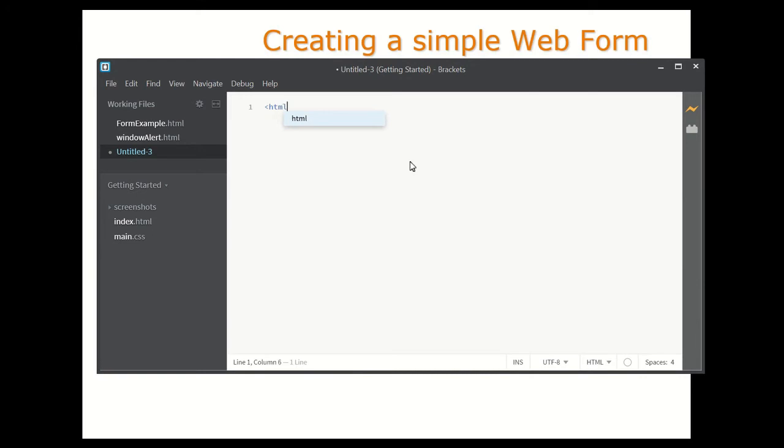Remember, HTML has the head, and we have here the title, right? Our program is going to be called compute square.